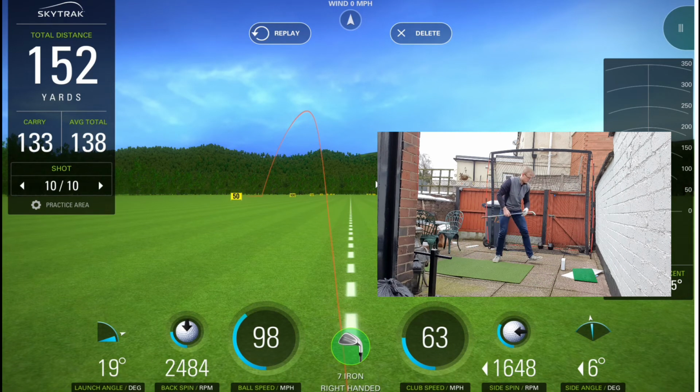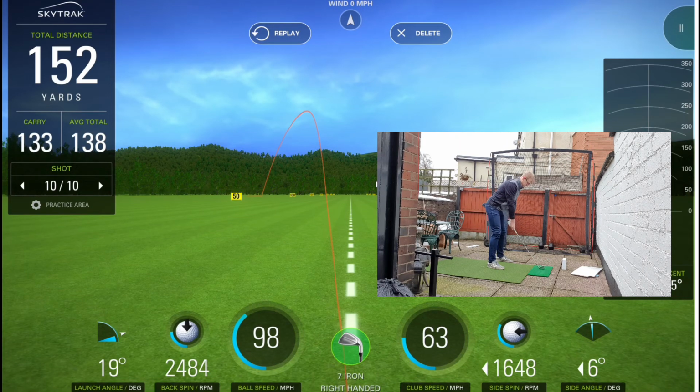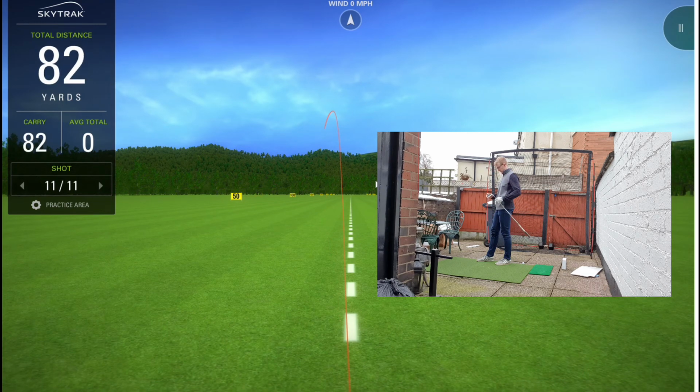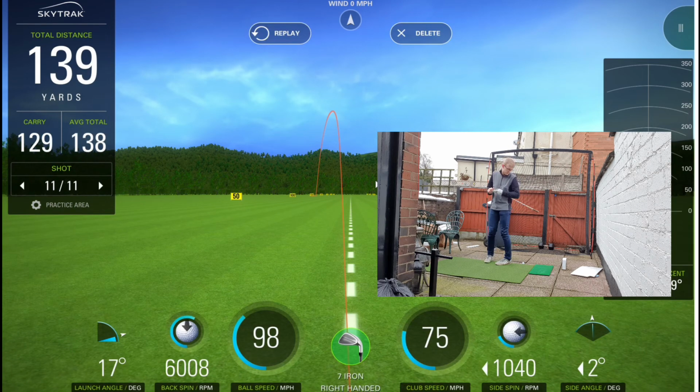I'm going to be ordering a dual turf mat, which is slightly bigger than this one. So hopefully we'll be able to get some height, and probably more realistic numbers. This is slightly out, only slightly though. Solid strike. Yeah, the launch is a bit low. Yeah, a bit more accurate, so I think the new mat might just do it.